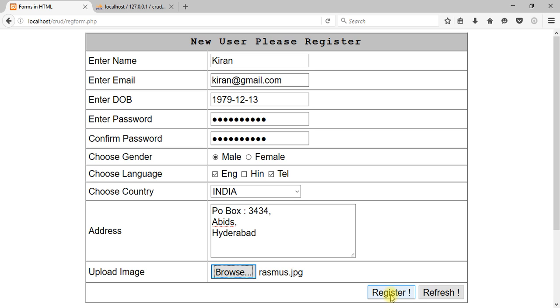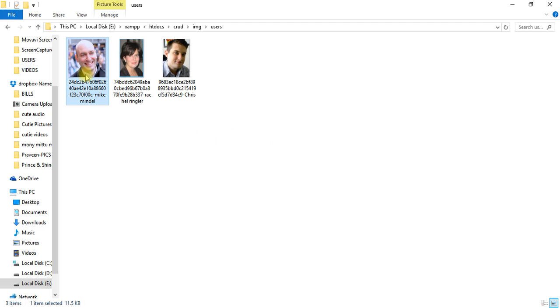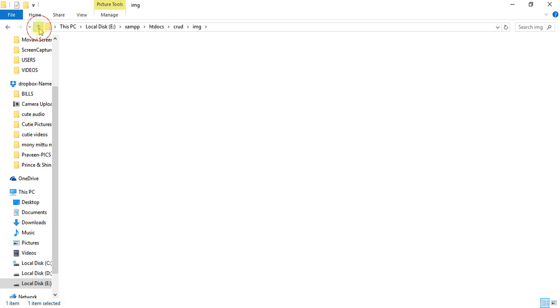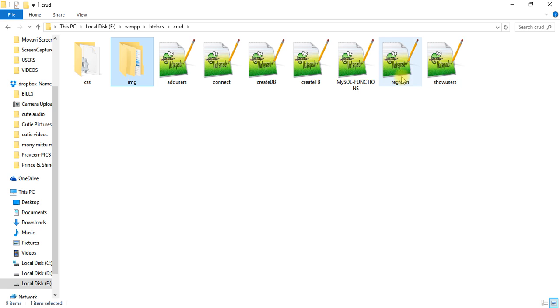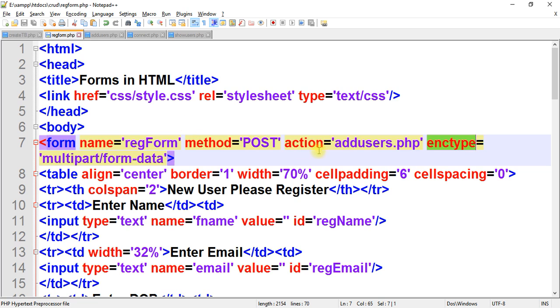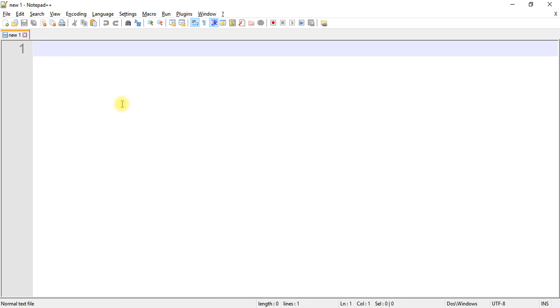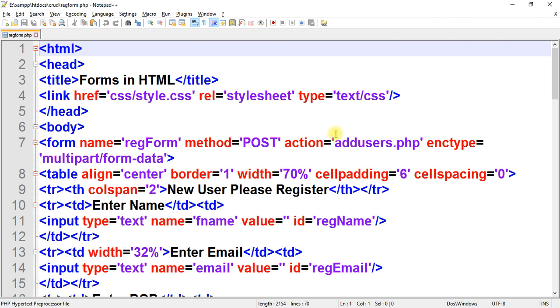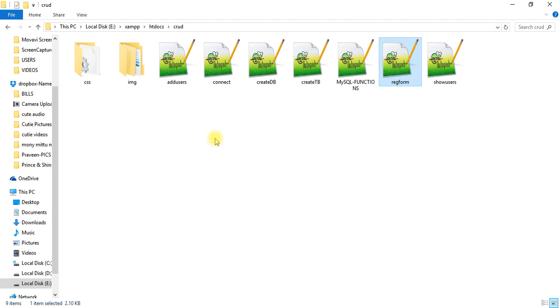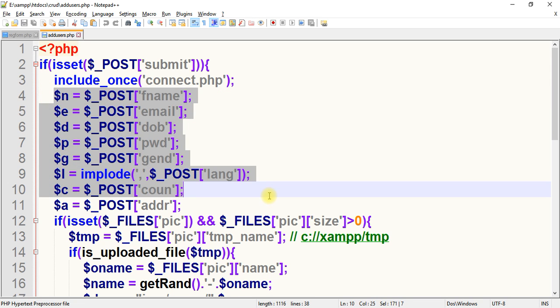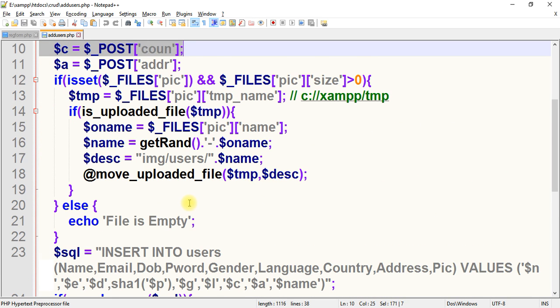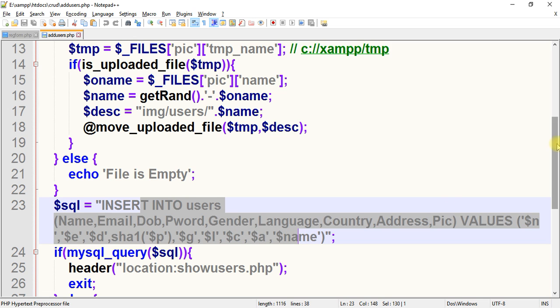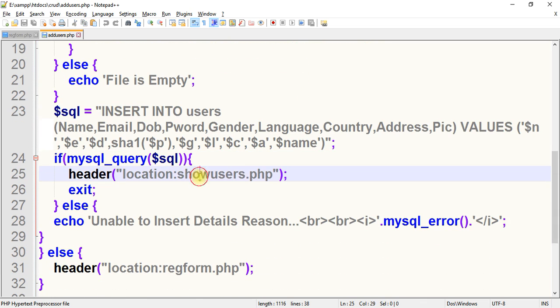As soon as the values are getting inserted, you can see my code. This is going to be here, rich form, and this rich form is trying to push me to add users.php. So once again I want to open the form, rich form, and this is trying to push me to add users.php. When I go here, I've got these details. All the values are carried in variables, and these variables are being inserted, and if this succeeds, the query is going to show users.